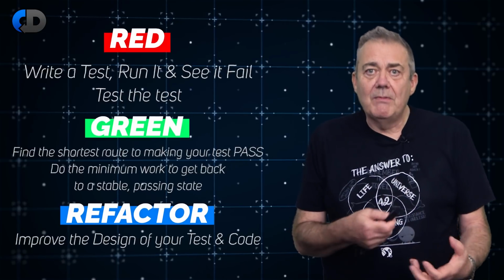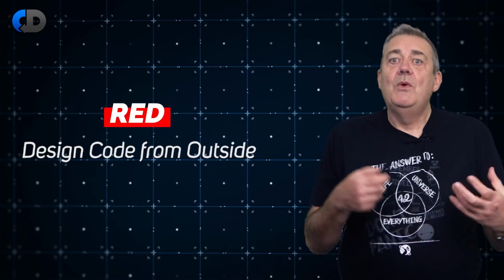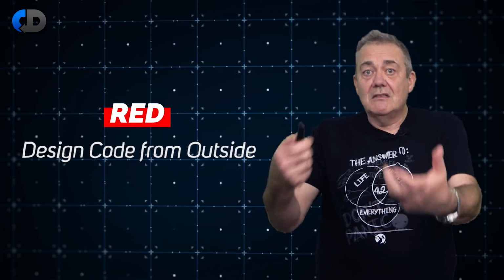Writing the test is probably the point at which we should be thinking hardest. This is us thinking about the design of our code from the outside. We're consciously putting ourselves in the position of somebody using our code rather than somebody producing it, because we want to use it to write this test. Since we don't actually have the code yet, what we're really doing is designing how we expect people to use our code. We'd have to be idiots to make our own lives more difficult at this point by making it hard to write our test. So instead, we'll try our best to design our code to be easy to test and so easy to use.